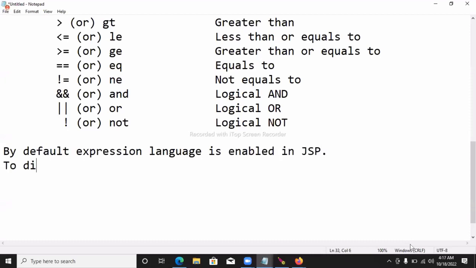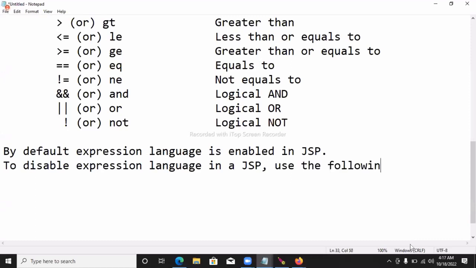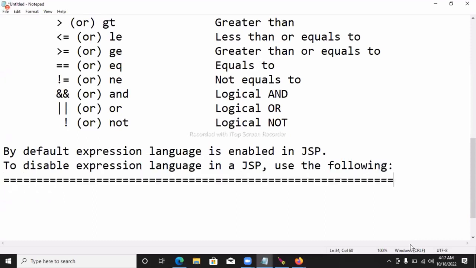To disable expression language in a JSP, use the following.